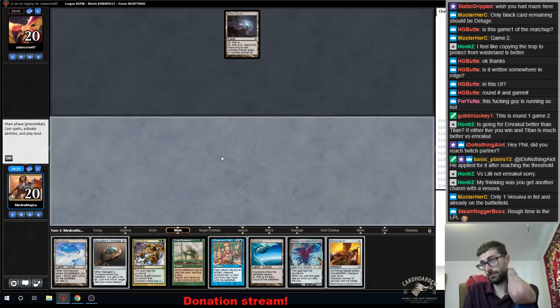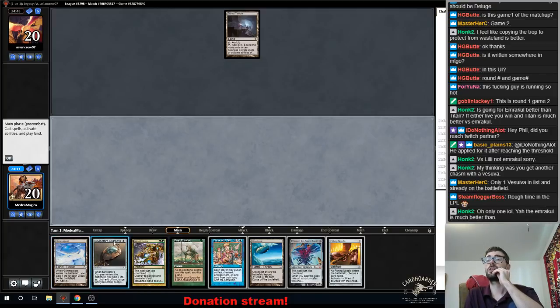Okay, so I have a turn 1 choice, and the choice is, do I just want to play Navigator's Compass so that I get my colors, or do I want to play Pithing Needle on Wasteland now? Because my opponent could have Chalice of the Void, and I might not be able to play a bunch of these cards after this happens.